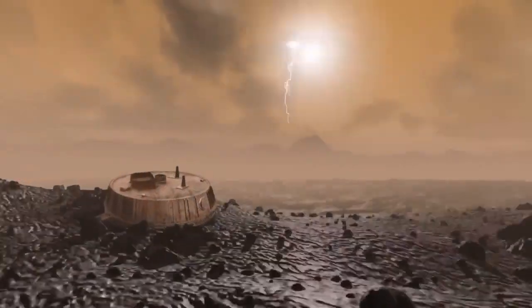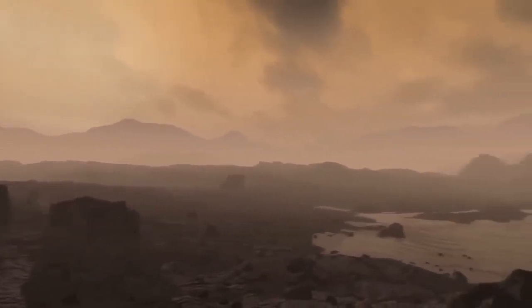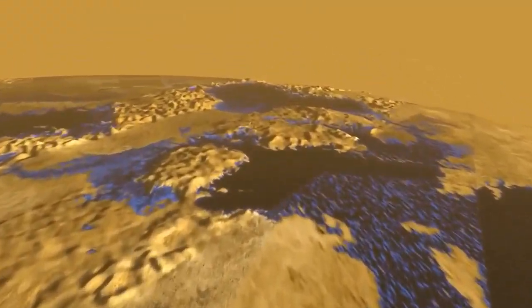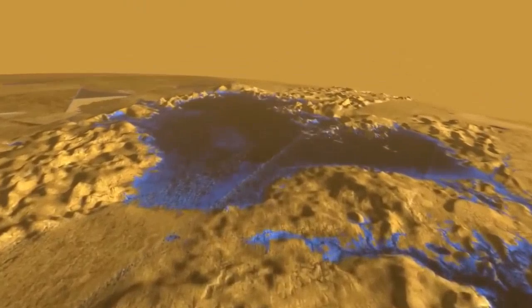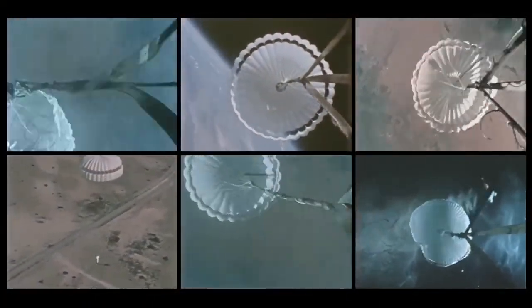Today it has become clear that many of the tasks of exploring the seas of Titan can only be done by a deep-sea bathyscaphe. Therefore, a space submarine with a high degree of probability can replace any floating platform. Let's start our sci-fi dive into the wonderful world of Titan. Our descent to the surface of the sea will be carried out by means of a parachute — the most logical way for a planet with an atmosphere.